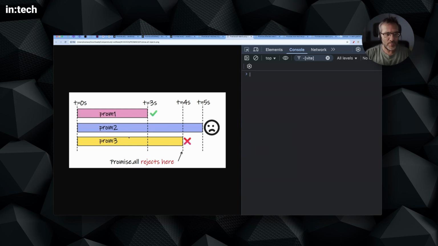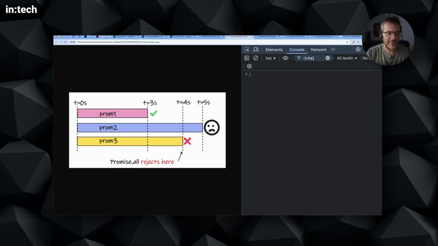In this case, Promise.all will stop here. It will disregard what's currently running in the background, promise 2. It says one of my promises rejected at this point, around 4 seconds, so I'm going to stop here and reject. Promise.all means I want all of them to be resolved and get all of their values. If a single one rejects, I'm going to stop there.